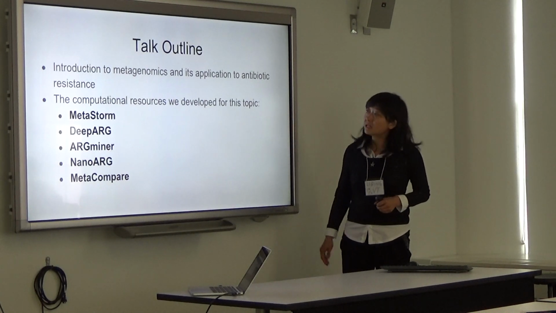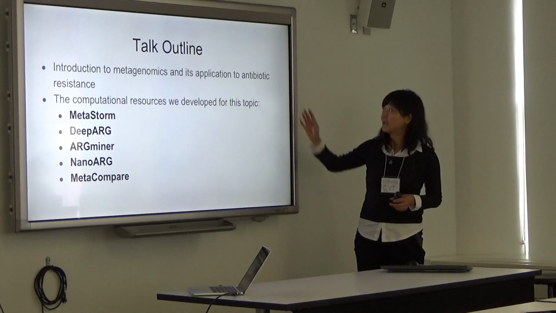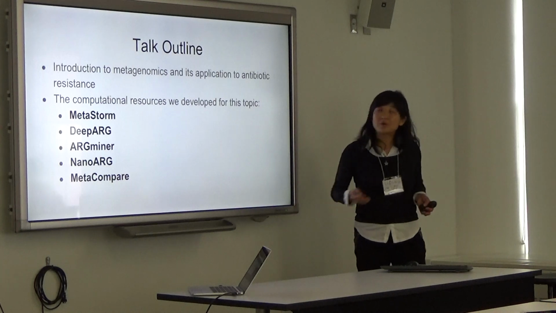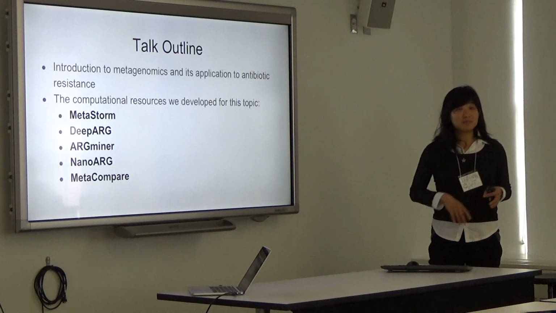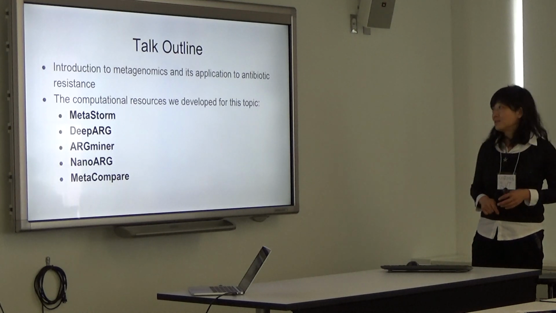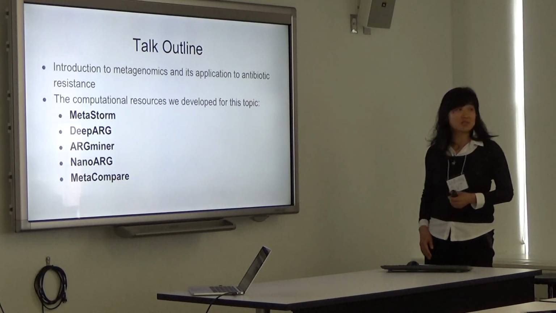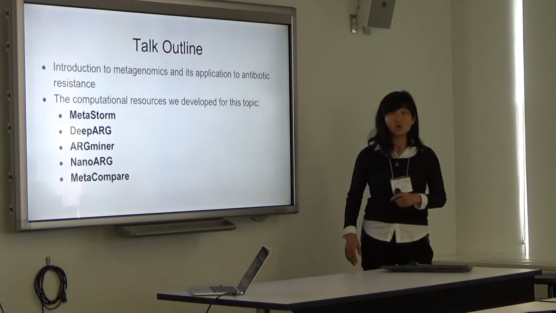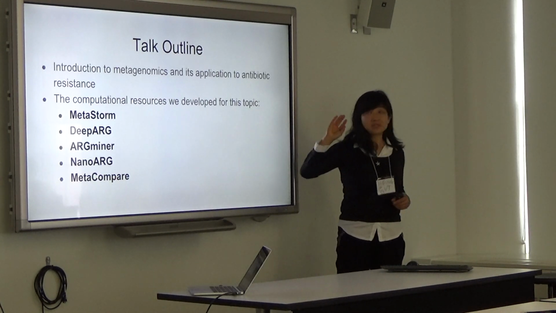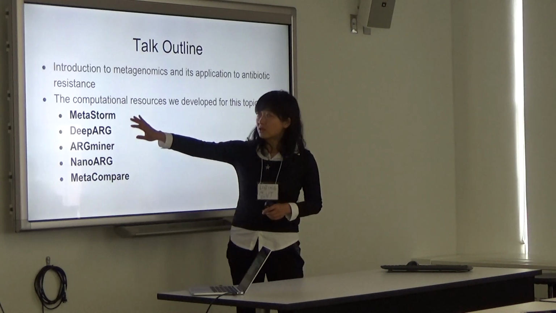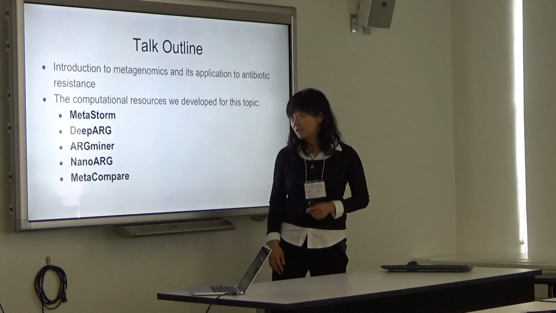So here's my talk outline. I will briefly introduce you to metagenomics and how it's applied to studying antibiotic resistance. So it's going to be a switch of mode. Everybody else before me already told you a lot about antibiotic resistance, so I will have some similar slides, but they made the introduction to save me time. I will be focusing mostly on the computational resources we developed for this area, mainly the systems that we have in place: Metastorm, Deep ARG, ARG miner, Nano ARG, and Metacompare.